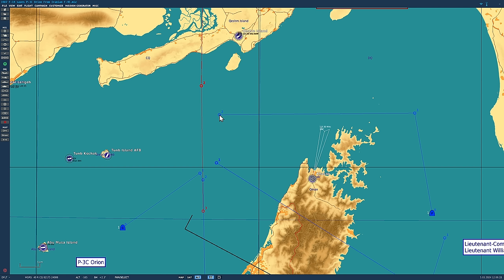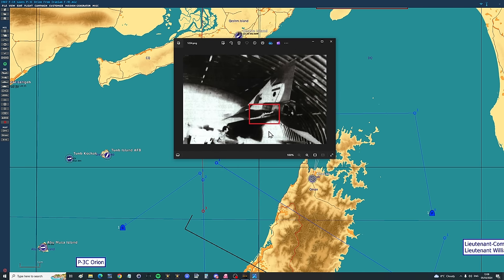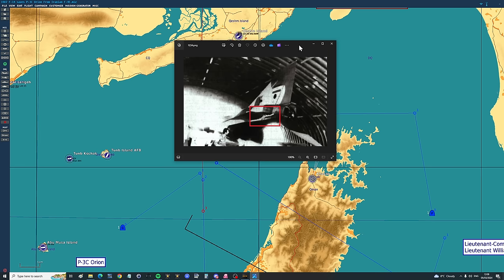Just two, definitely three more feet closer to the aircraft, and it would have destroyed the Phantom. We have actual pictures here of the Phantom in its house. You can see the port rear stab damaged by pieces of shrapnel from the missile. So that was an extremely close call. I should say I've put the full story linked in the video description if you want to go and look at the fine details.